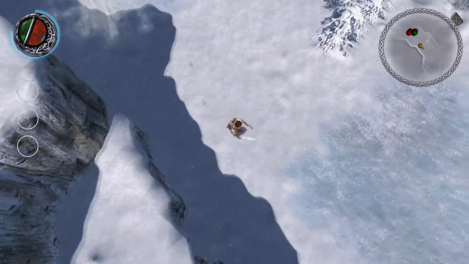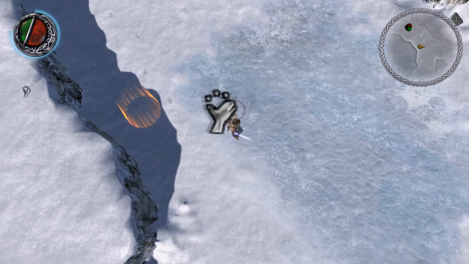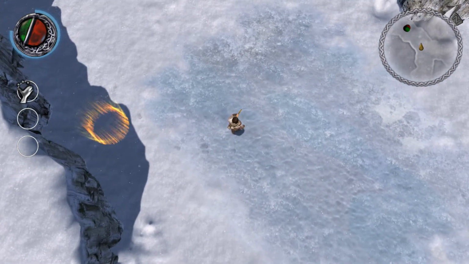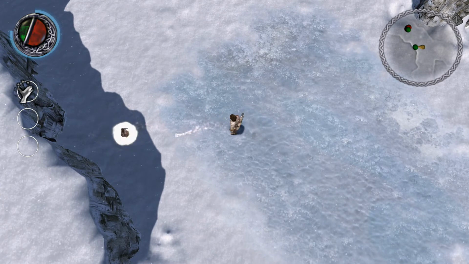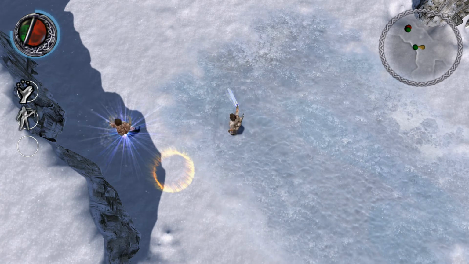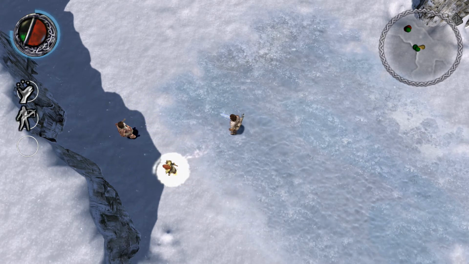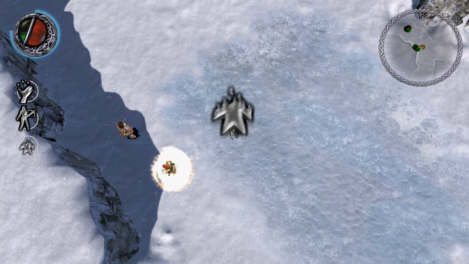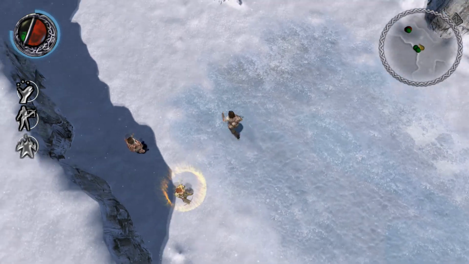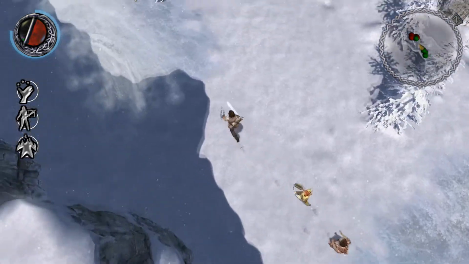Well, you know what they say, folks: don't play games if you're tired, otherwise you're going to make plenty of mistakes, which I've been doing quite a lot in the last couple episodes. Maybe I'm just not choosing the right group. Maybe I should try using the bodyguard instead, because the bodyguard is supposed to pull enemies away from you. So I don't know.